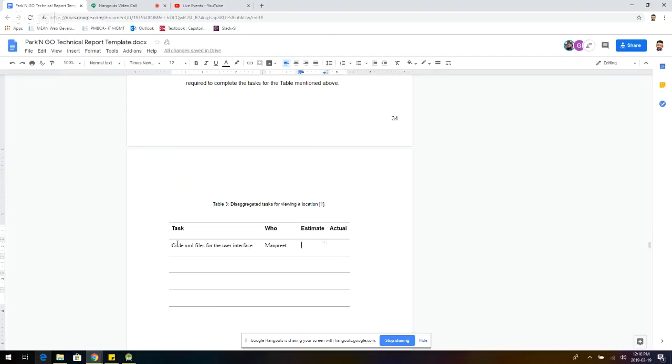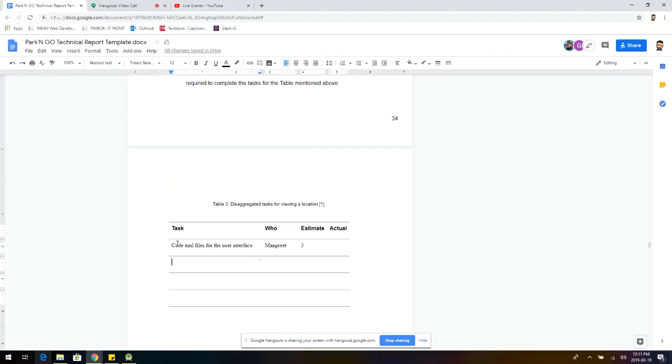XML files usually contain the layout of all the widgets that we are going to use for that particular user interface. So if you're saying 3 hours, let's go with that. Okay, what's the next task that we have to complete?